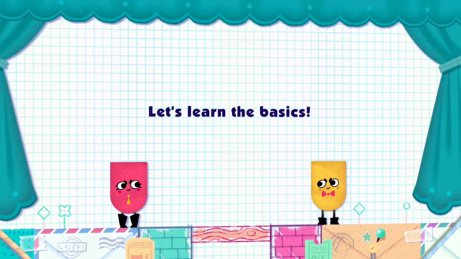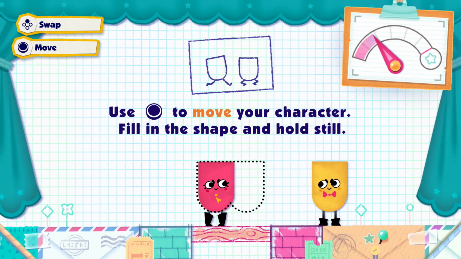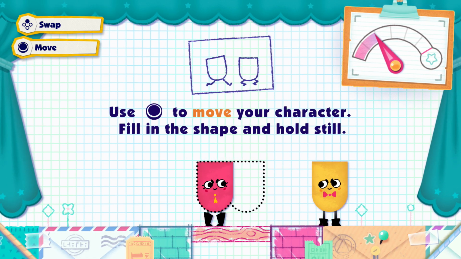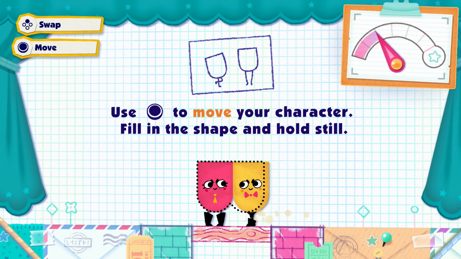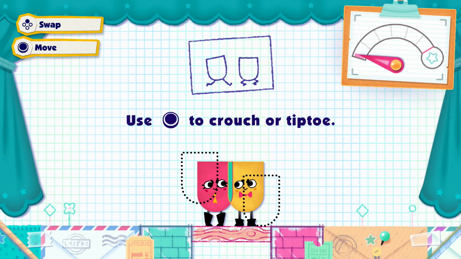Let's learn the basics. So I'm the little pink one right now, so I can try to move our character within the dotted line, and then we just gotta hold still, and I'm gonna inch forward with you. I can actually play as both characters, and that's sort of the idea there. So there we go, we did it! And then we can also crouch.